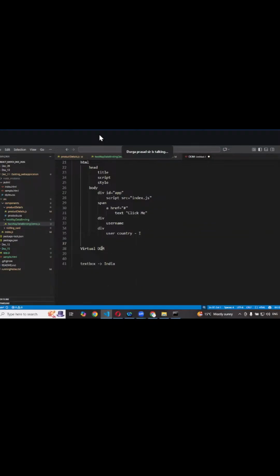What React has done is, instead of making changes on the actual DOM structure, where re-rendering would happen multiple times, to avoid that we go with the virtual DOM concept. Virtual DOM takes a copy of your actual DOM, makes the changes there, and later replaces the actual DOM with this virtual DOM. Are we clear up to this? Online, any questions?